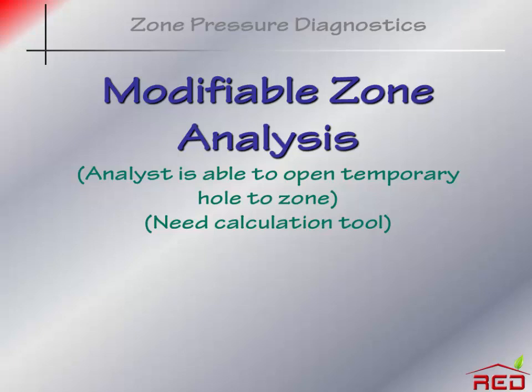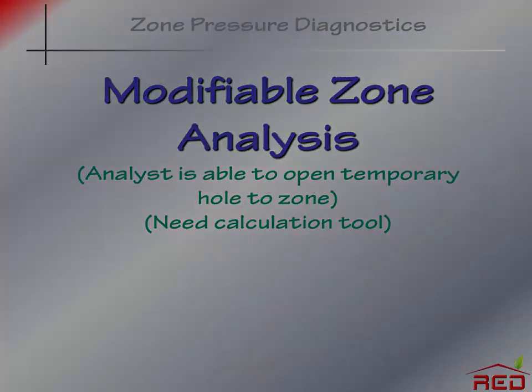There are a number of these around. I'm going to talk about some of them. We are going to use the Residential Energy Dynamics ZPD tool, which is a free online tool available to you anytime, anywhere, as long as you have a browser on your computer device, smartphone, tablet, laptop, or desktop computer.